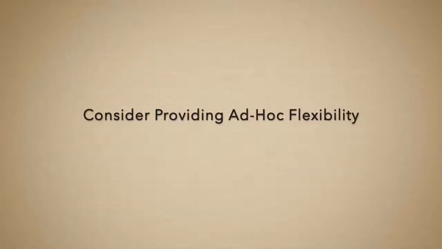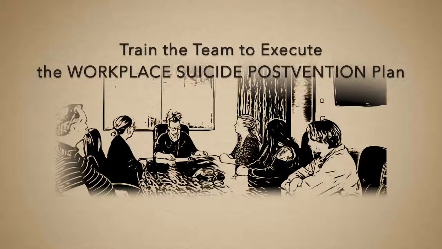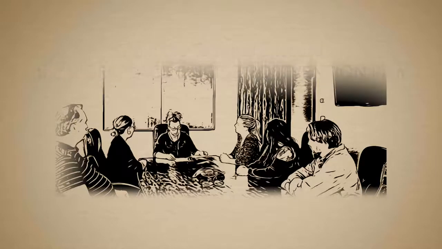Consider providing ad hoc flexibility to team members' schedules so that they can prioritize suicide postvention team duties over workplace commitments as needed and appropriate, given job demands. Experience. Although not necessary to be a strong suicide postvention team member, employees that have experienced suicide loss may provide an invaluable contribution when providing support to others following a loss. Once you have assembled a suicide postvention team, ensure that team members are adequately trained so that they feel confident and comfortable executing your workplace suicide postvention plan.